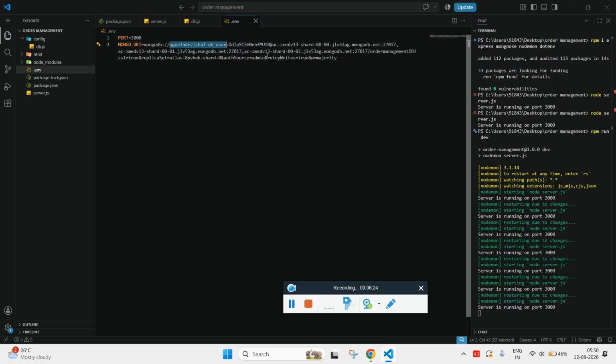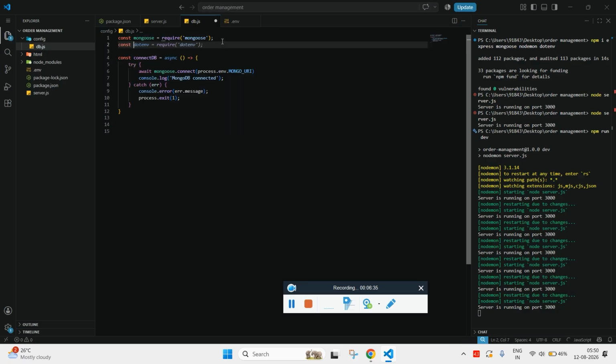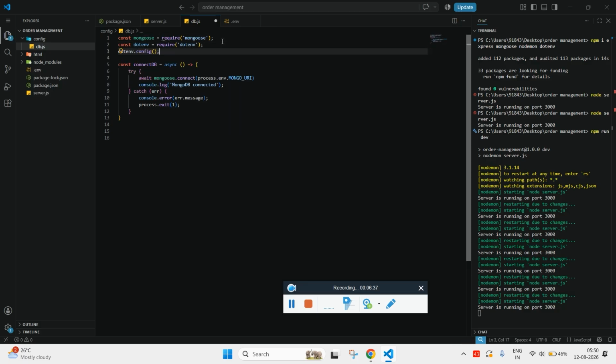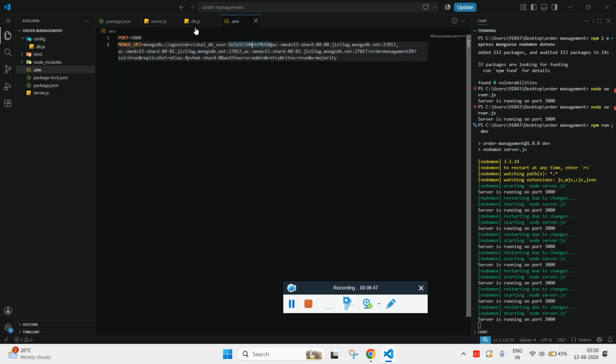Here you have to set your password and your username. I'm showing this because after this video ends I'll change the password, but it should be kept secret. So now to use this .env in this file, you have to call a package called dotenv, and you have to use the config function. Now with process.env, these two are keywords, and this is the variable name which you have mentioned over here, and you just have to replace it.